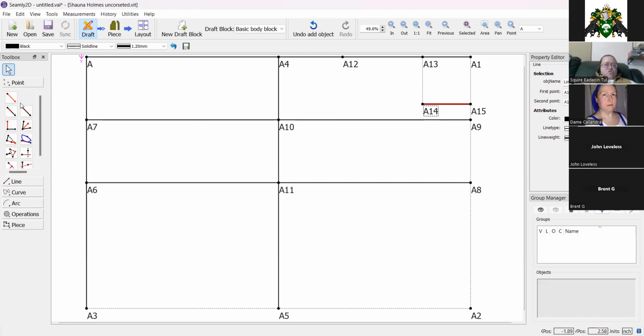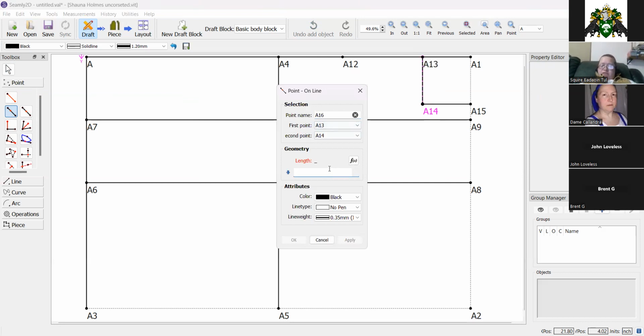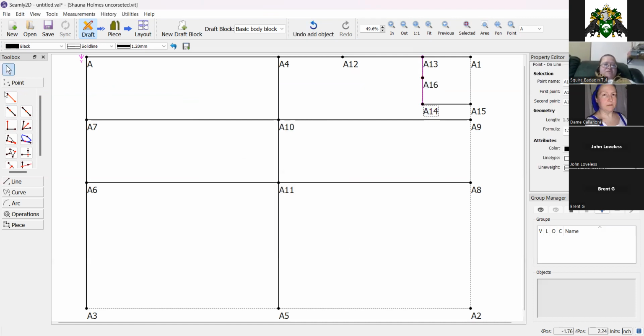Next is the shoulder. In the book, Costume Technician's Handbook, I have version 3, I think, they tell you to go down from the neckline 1 3/8 inches. I don't know where they get that number, but it works really well, so I use it.